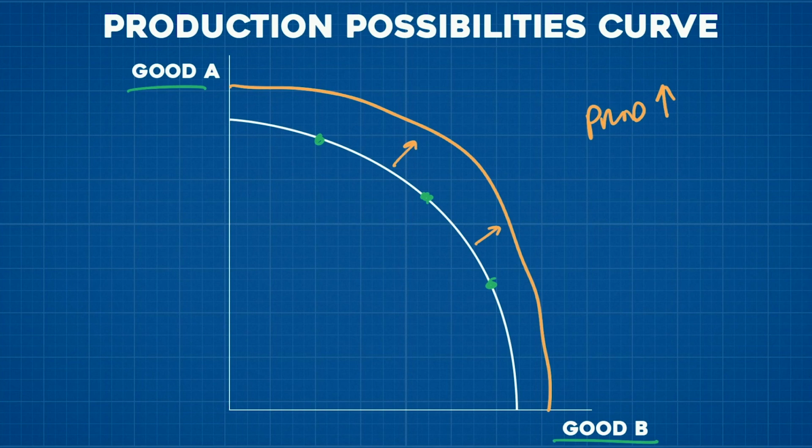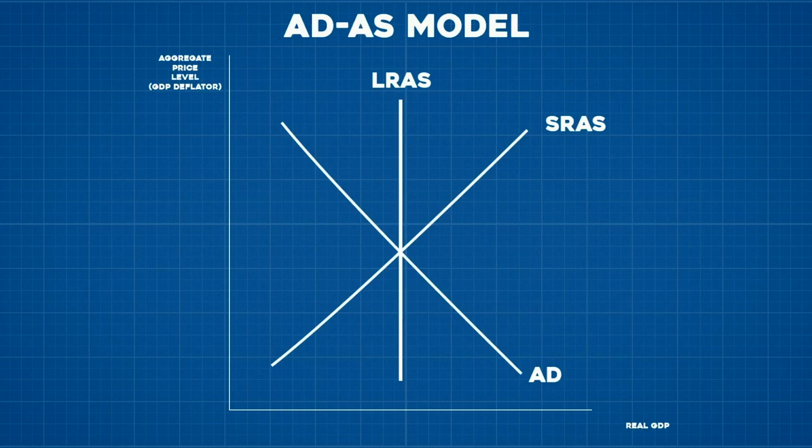Or if you wanted to, and I know you do, you could graph economic growth with the long-run aggregate supply curve. Now remember, wherever this curve intersects the x-axis, we're looking at a country's potential output, or you could say productivity. So if there's an increase in the factors of growth, physical capital, human capital, and technology, then the LRAS curve will shift to the right, indicating growth in real GDP. Or to say it another way, there will be an increase in productivity.